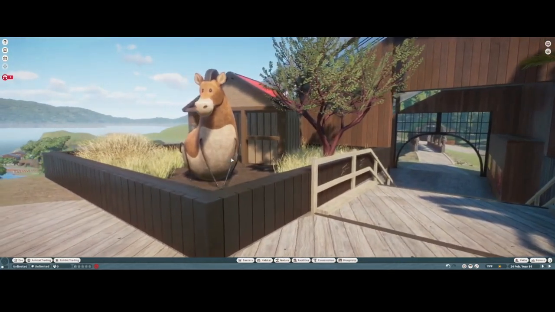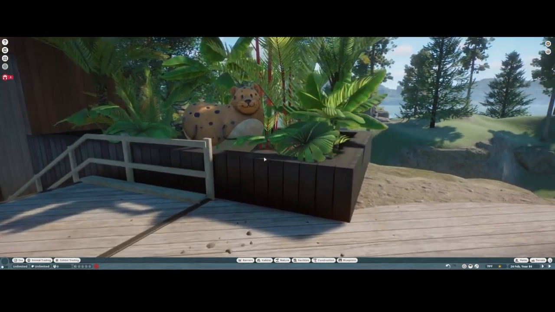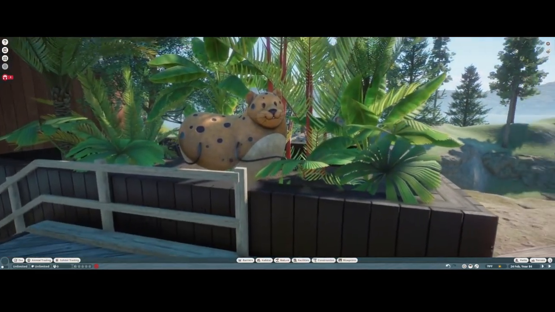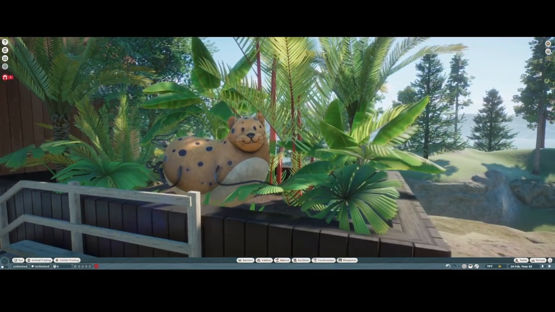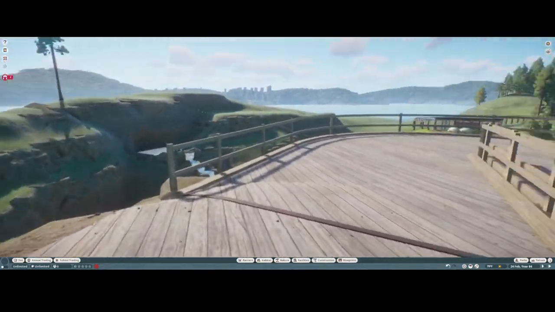I think he looks really good. I think this whole scene does. And then this is just cute. And again, I wanted to do a cat in the jungle. He's frolicking through the jungle, you know. And then onto the outlook.